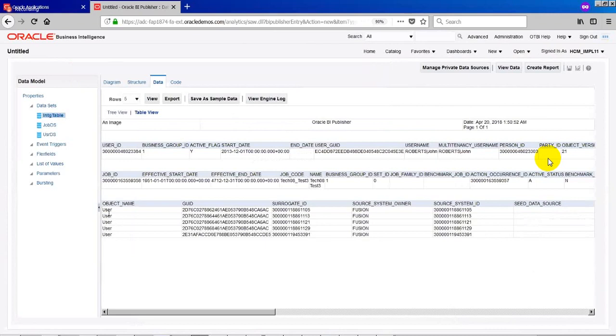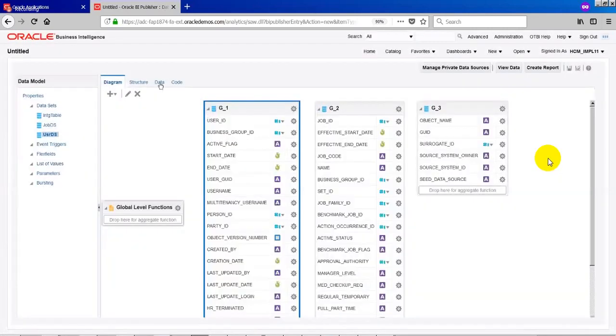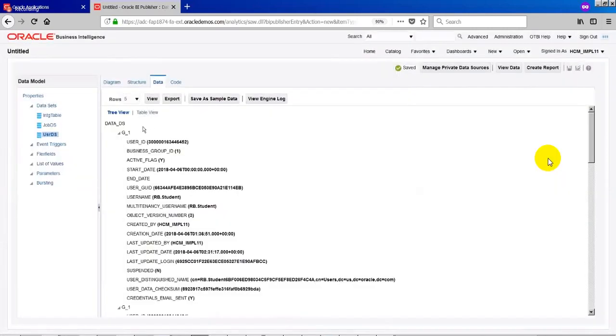But if you see any new user that we created, for example, I know some of us have created usernames like RB student, something I think Prem was saying yesterday. So if I say RB student, let me see if we have anyone.